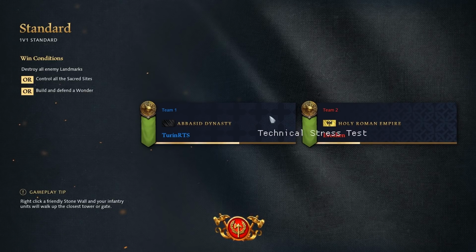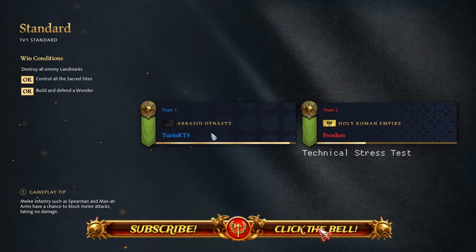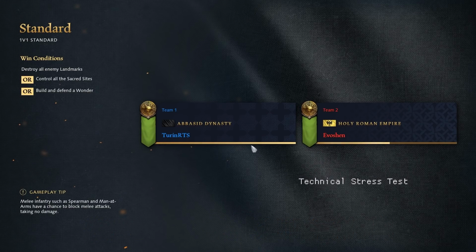Alright, ladies and gentlemen, I hope you're all doing well, and today, my friends, we're back with the live showdown here in Age of Empires 4. It's going to be the Abbasid Dynasty facing off against the Holy Roman Empire. So let's get this party started and unleash the camels.